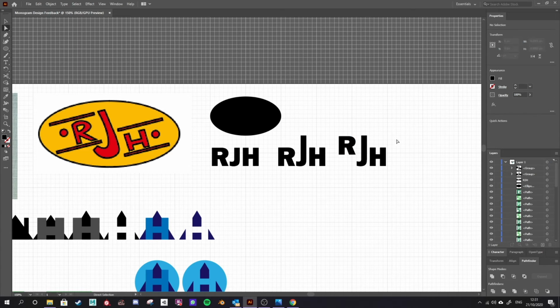Then, H is already sitting there, let's see. I may need to make this J a bit higher if I want the bar to fit in between these two. Okay, there we go, we've got something going there. The next thing is to use our shape tool, and I'm going to use a rectangle, and I want a rectangle that's going to be the same kind of width as these letters here, so I'm going to have to turn off snapping for that.